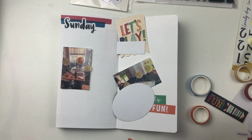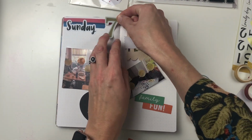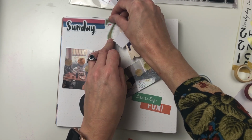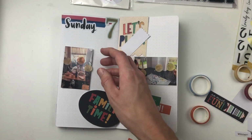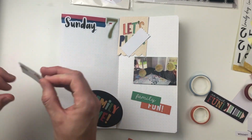It was the 7th of November, but in the end I decided to choose this one from another Simple Stories sticker, actually. It's from the Hello Today book. They've got really lovely big bold numbers. I think it's 0 through to 9. And that green tied in really nicely with the green on the ephemera pieces. So I thought, oh, I'll stick that in there.